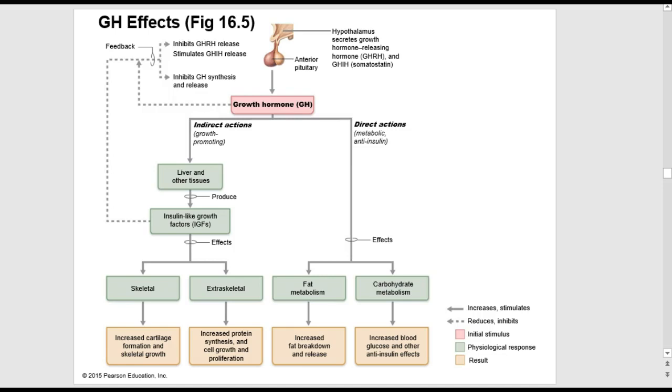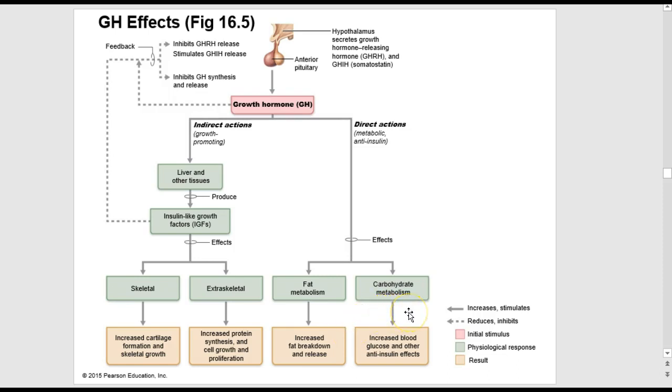And lastly, we'll look at growth hormone, which does just that. It stimulates actions that are either indirectly related or directly related to the growth of body tissues. So let's look at the direct actions. The direct actions are ones that are metabolic. So they stimulate the catabolism of fats and carbohydrates so that we can use those as building blocks to make other parts of the body, or, and maybe more importantly sometimes, they are used to make ATP, body energy.